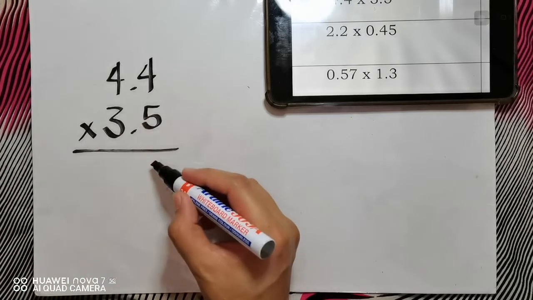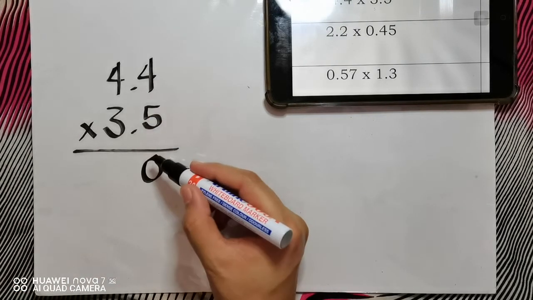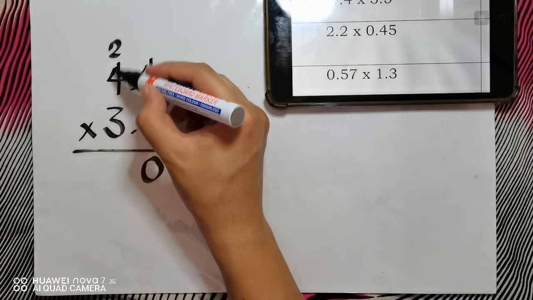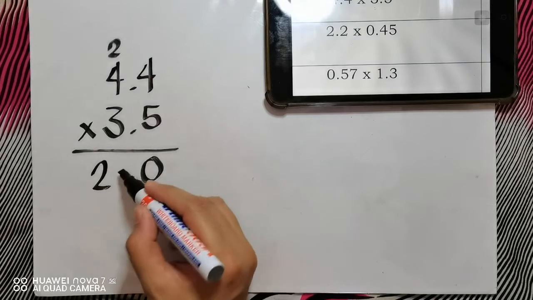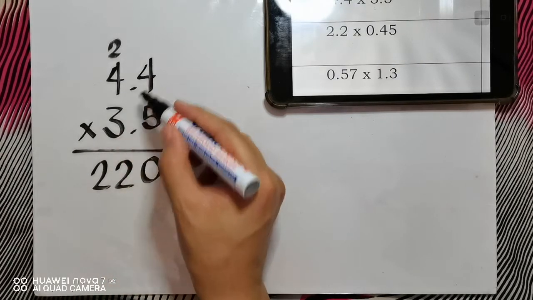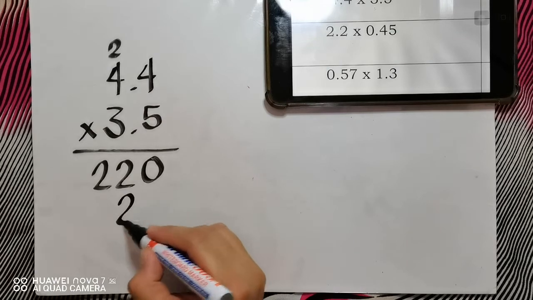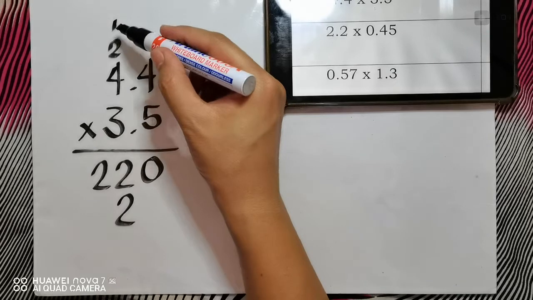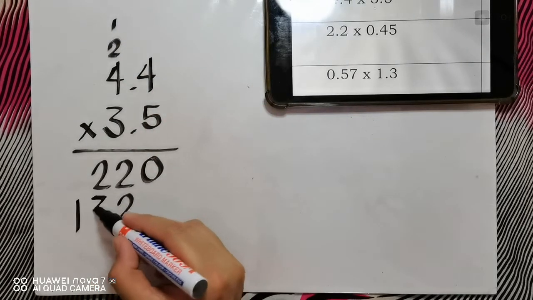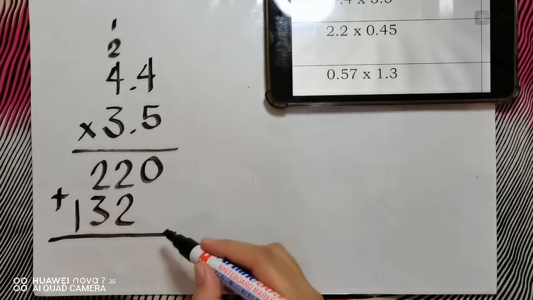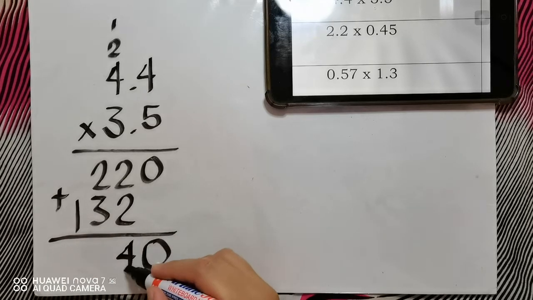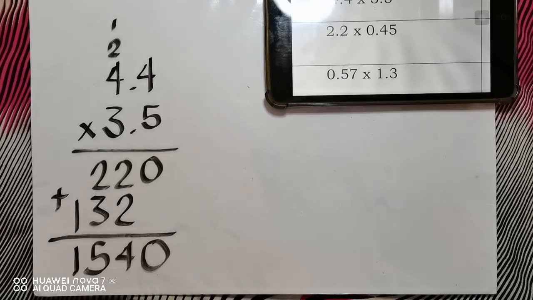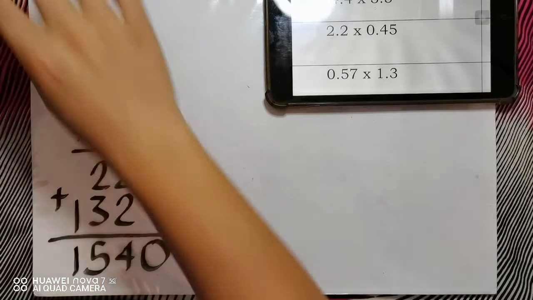5 times 4, you have there 20. Put 0 and then 2. 5 times 4, again you have 20 and then you have 2, 22. 3 times 4, that will give you 12. We group 1. 3 times 4, again, that will also give you 12. Plus 1, you have 13. And add 0, 4, 5, 1. Okay?